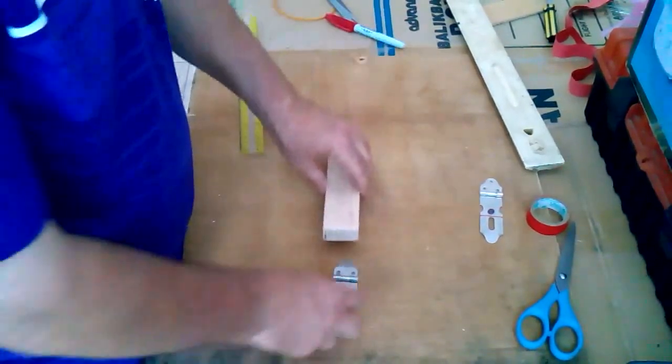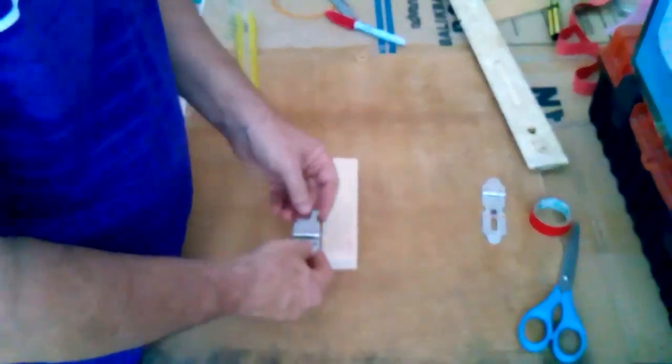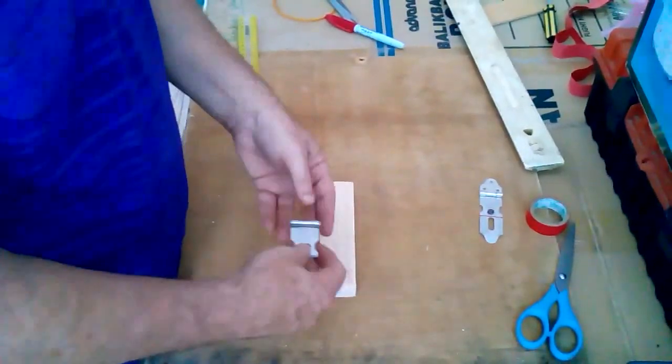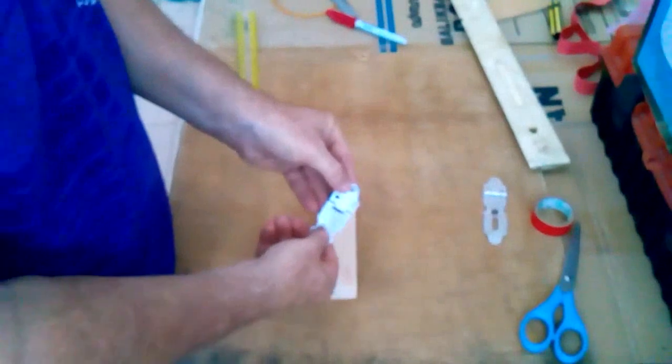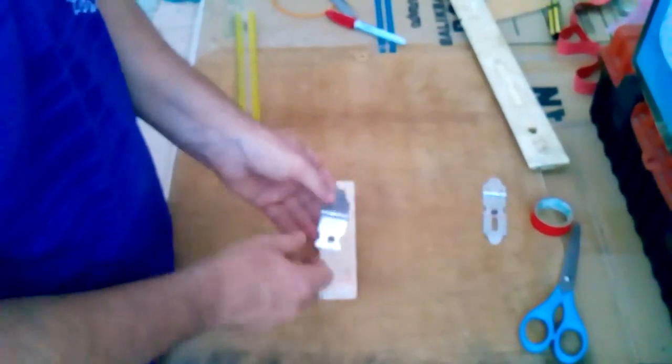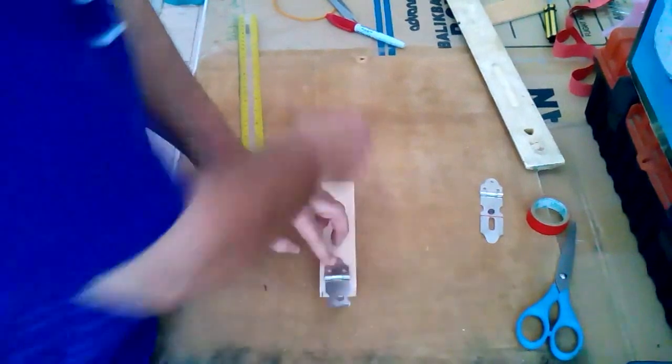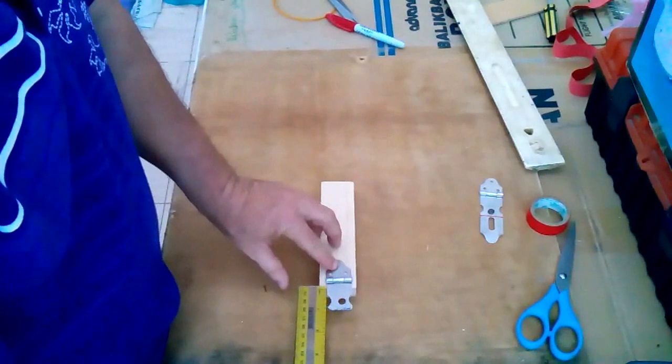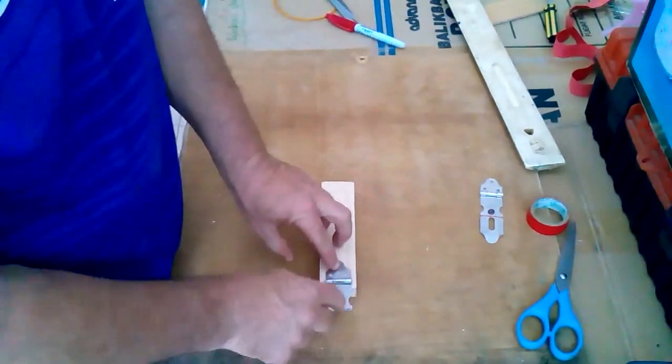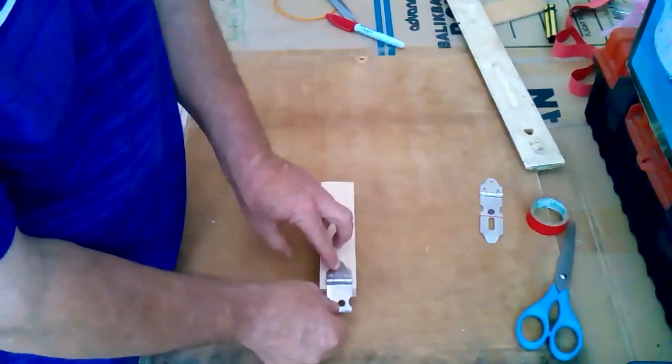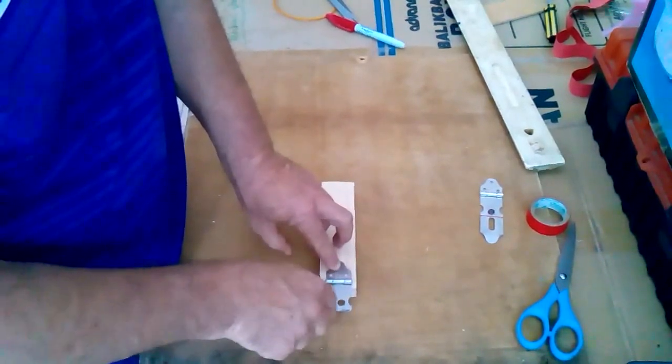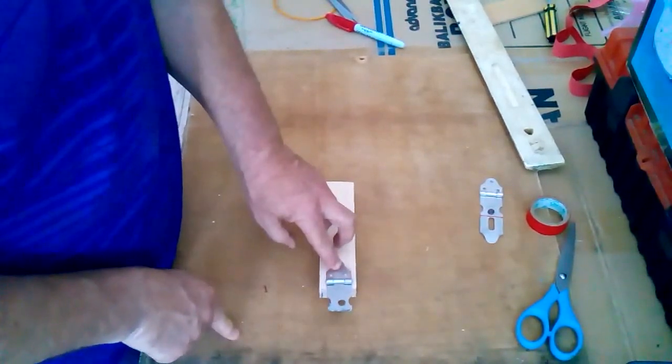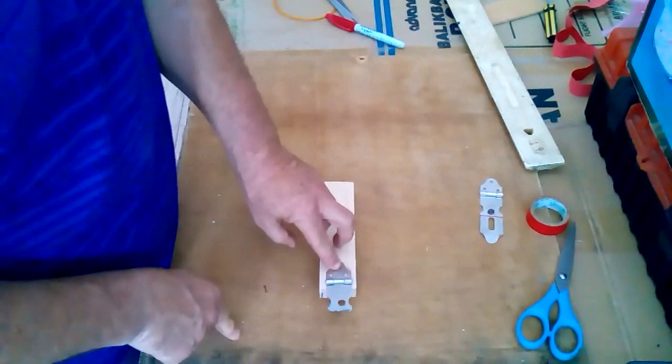Okay, the next thing I'm going to have to do is mount this hinge on the wood. This wood is one by two, six inches long. And I'm going to mount it. Now you notice that there's a flat side, and there's a flat side where the hinge sticks out. I have to mount it on the flat side. And I'm going to mount it so that exactly one inch sticks out. Okay? And this will allow it, this will prevent the hinge from going, when it's mounted, from going in this direction too much, but in the other direction it can go back. So I'm going to mark these holes and I'm going to mount this, and you're going to see the finished result.